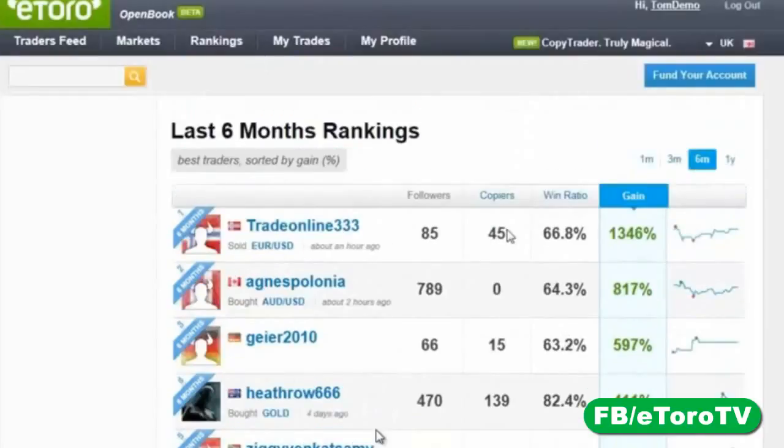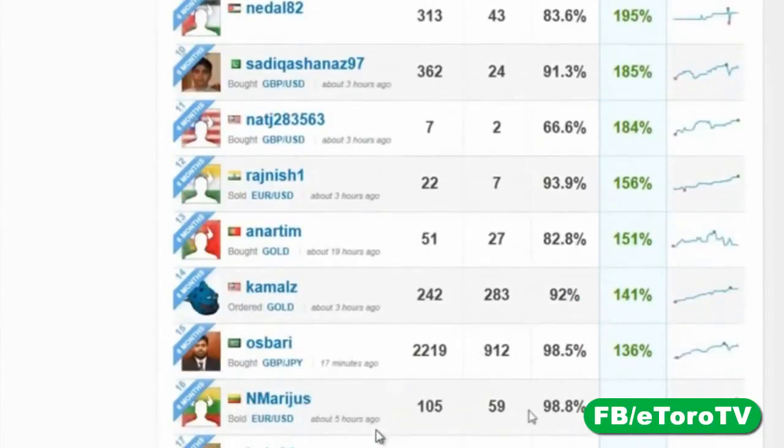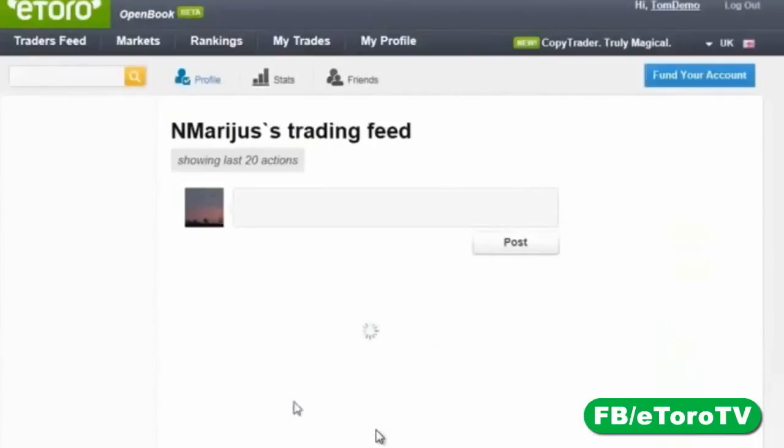Okay, because we have two ways of segmenting these traders. We have percentage of gain and we have winning ratio. Percentage of gain is how much money you gained on top of the money that you already invested. Winning ratio obviously means how many of the positions that you opened resulted in profit at the end. So this guy is a success story. And you know what I'm going to do? I'm going to click on him because I want to learn a little bit more about him.